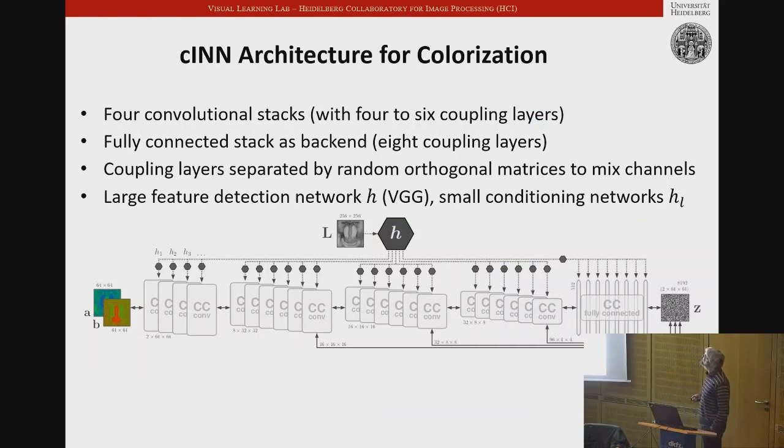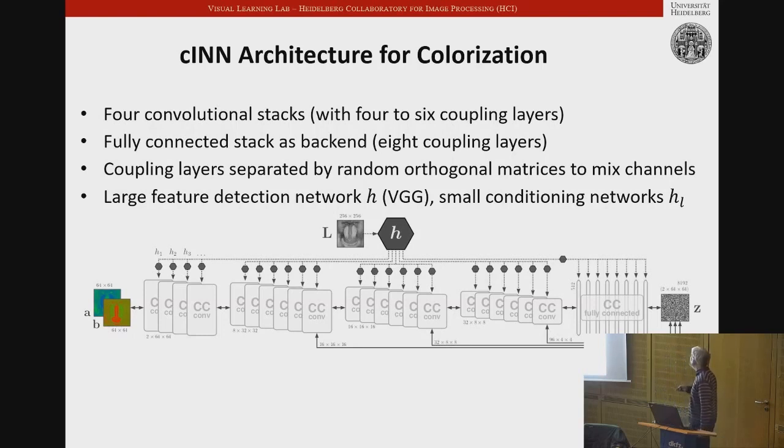So here's how it's implemented. In this case, because we are talking about images, we use convolutional coupling layers where the S and T networks are CNNs. Everything else is the same. Then we have many of these layers, and also downsampling layers that split off the high frequency information from the image, the details, and only the big stuff is further processed at the next resolution level. From the top, the gray level image, which is the condition Y, is fed into H, which detects features, and then further fed into these small networks, which adapt the features to every layer and control the convolutions in this layer. And then the last layers are fully connected layers.